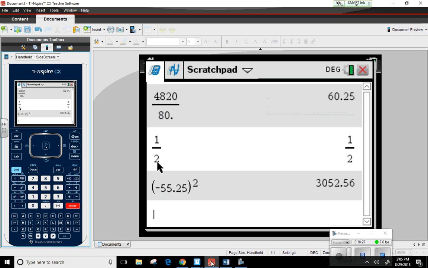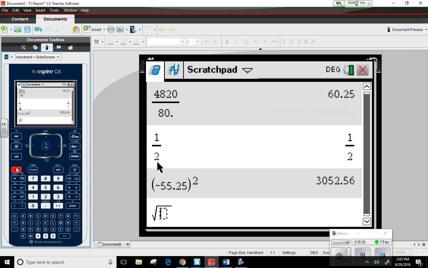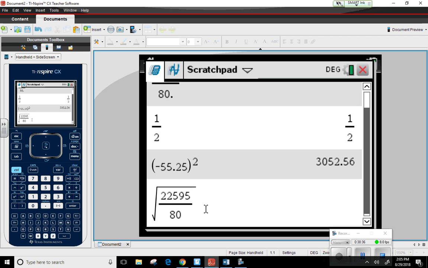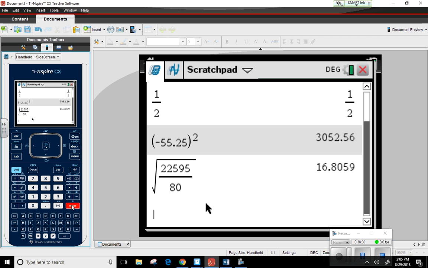So I'm going to go ahead, 22,595. Let's come on over here. The square root. 22,595 divided by the 80 terms we were dealing with. I'm getting 16.8 for my standard deviation. How we doing? Okay. All right. And did you already check it on the calculator? Very cool. Now, just to do a quick side-by-side, that took a decent amount of time to fill in. You can definitely see how one mistake can really ripple through the entire problem.